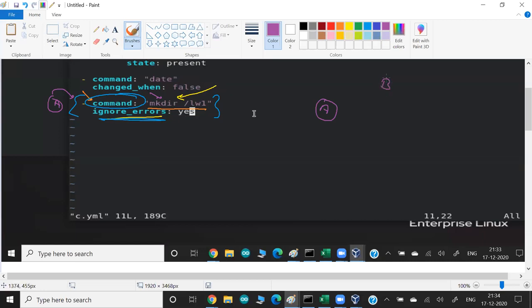Let's run one more task called B, for example. And in this task we have some condition, and this condition will first check whether this folder is available or not. If this folder is available, then skip this task, don't run it, because if you run this task, mkdir by its nature will give the error and my program terminates. But if this folder does not exist, then we ask A to run this task, and mkdir will go and create this folder for you.